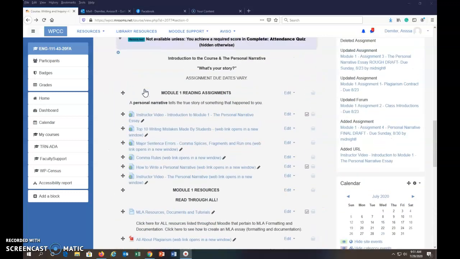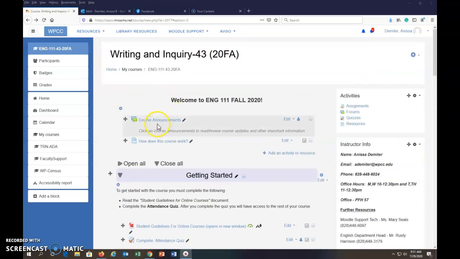Now, the course announcements is where I will give announcements of course events, reminders of policies, attendance, and so forth. But these announcements also go to your email, so you'll be able to receive them there. And every student should check their email daily because taking online courses, that's how instructors communicate with you. So you'll definitely want to be sure to check your email daily because I do send a lot of announcements out, especially announcements of due dates.